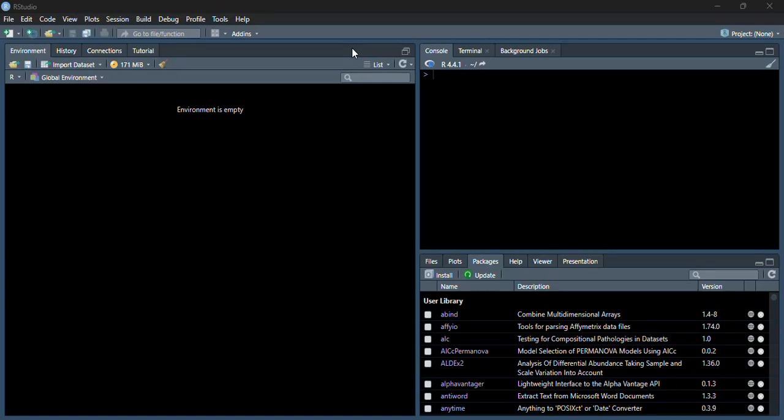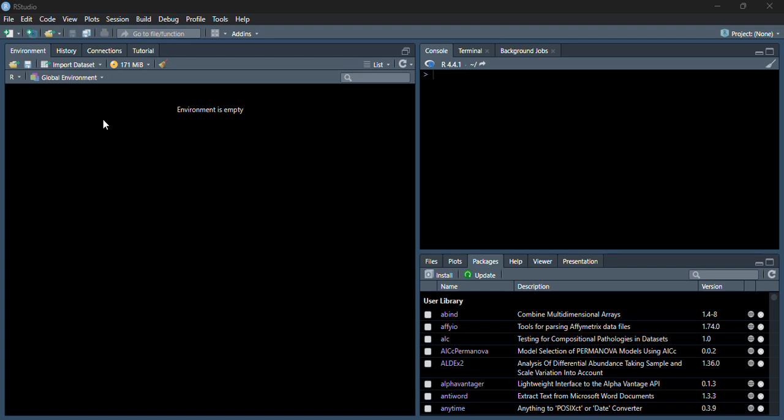Today I would like to show you how to import data from other files such as Excel or CSV into your R environment, and then after that how you look into the data structures and also some descriptive statistics for your data sets. So to begin with, there are a few ways you can import your data from files such as Excel or CSV. Let's start off with Excel.